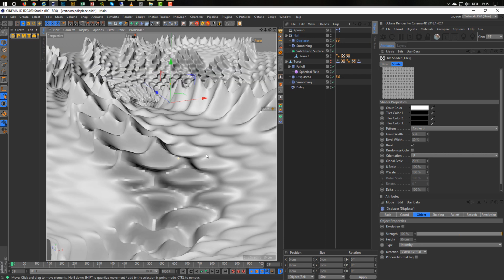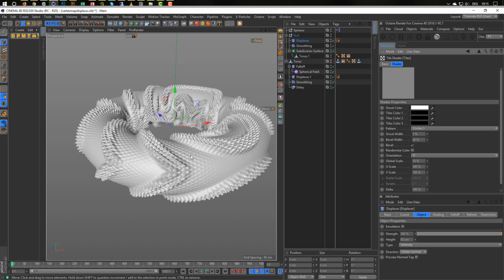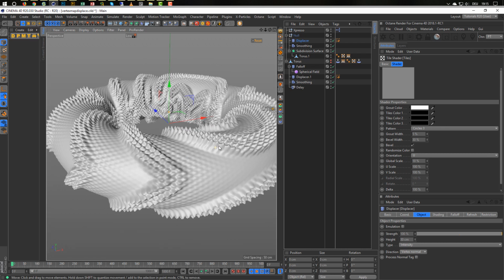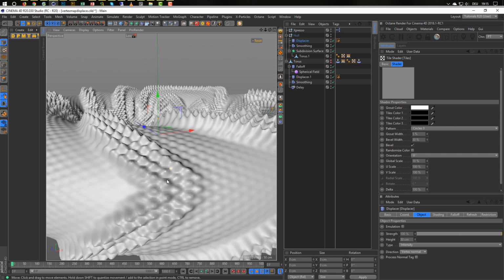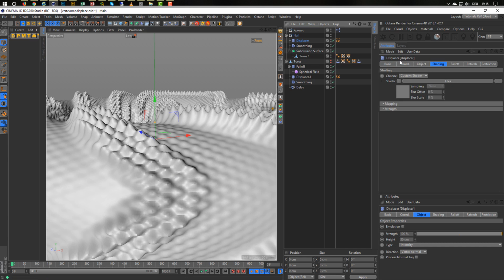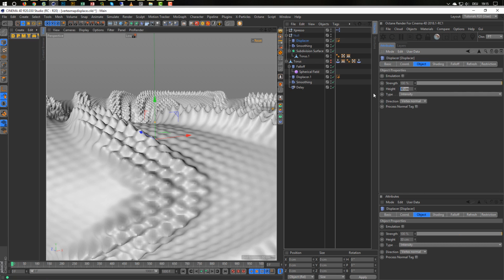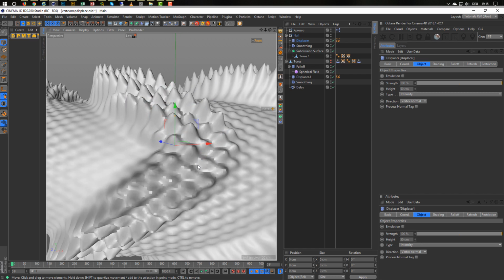Look at this, what we get. Not bad so far. Maybe even smaller. Oh, nice, nice, nice. Now we have something uniform here. That's really nice. So I need it higher, of course. So object, go to 50 here.